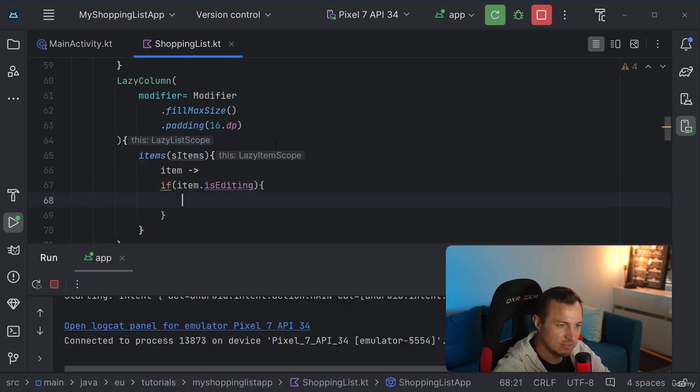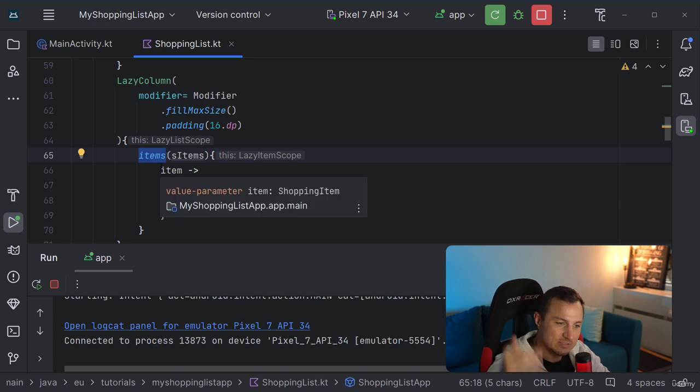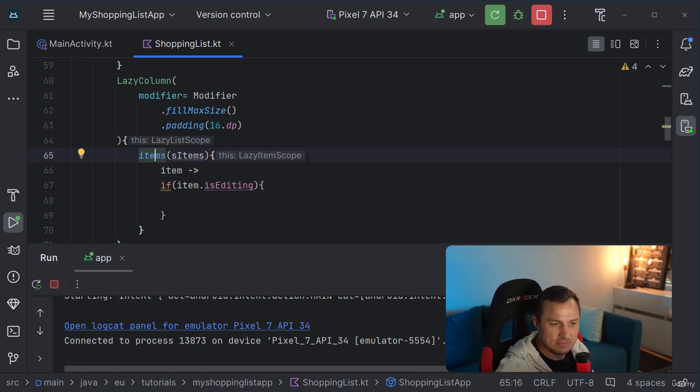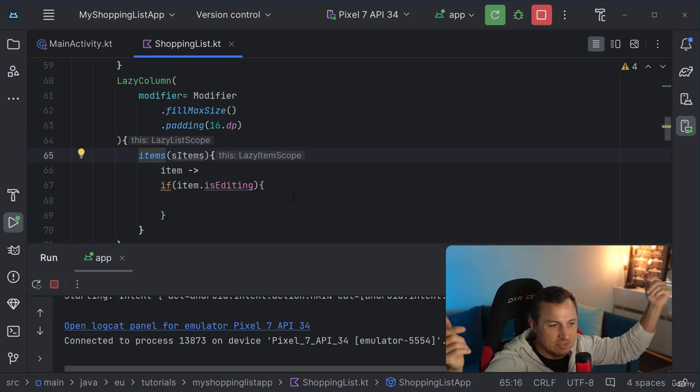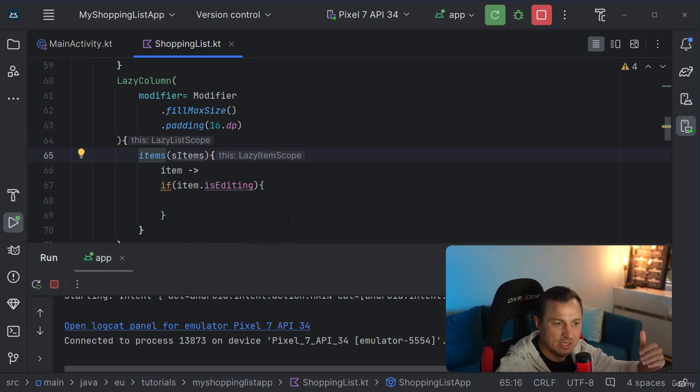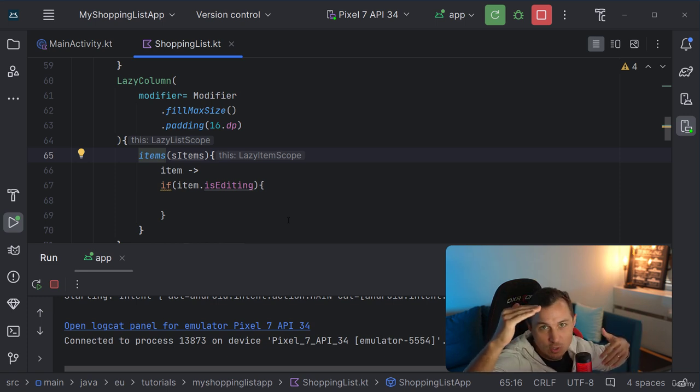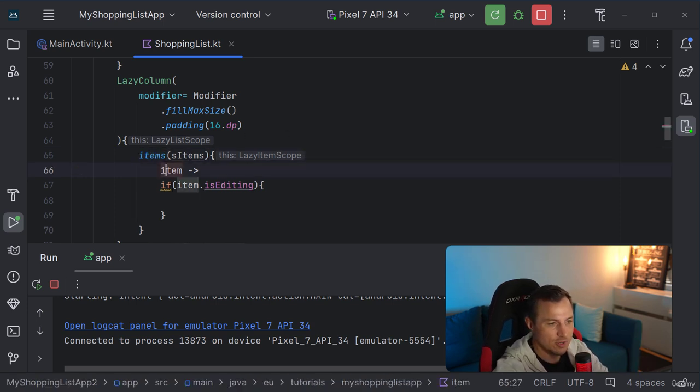So if the item that we're currently looking at, out of the list of items that we have, we can have 10 items, 20 items, 100 items inside of our list. Out of the list that we are currently displaying inside of our lazy item scope, so inside of the visual list items that are currently available and visible on our screen, even though we might have 100 in the list, we're only displaying this lazy item scope, which is maybe 10 or 20 items, however many fit into the screen, and then it will maybe calculate one above and one below just in time, so that when we are scrolling it can directly display it.